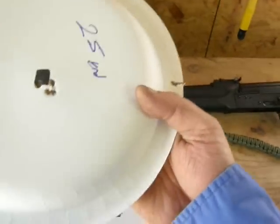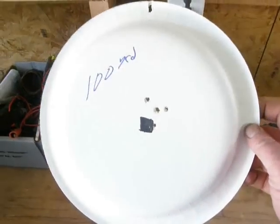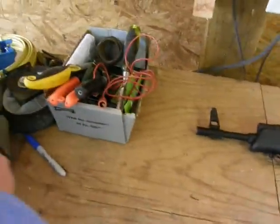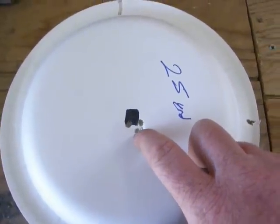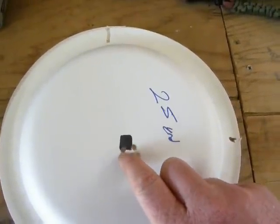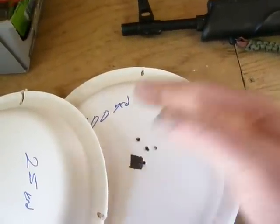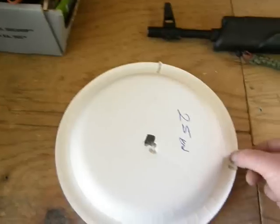Here's the 100-yard target — this is not in a sled. I'm shooting about an inch high, maybe an inch and a half high, which is what you want at 100 yards. For a 223, you want to try to keep it within 4 inches. At 25 yards I was hitting a little low — this is just iron sights. It should be about an inch, inch and a half low at 25 yards, then an inch to an inch and a half high at 100 yards, then back down about an inch and a half low at 300 yards — but don't quote me on that.